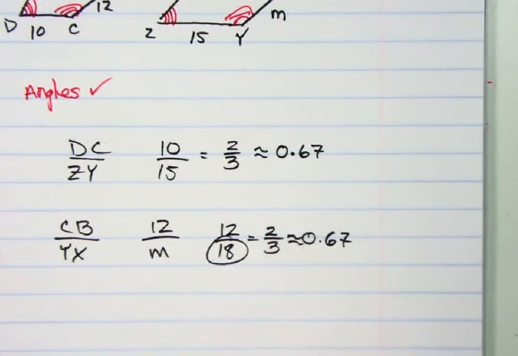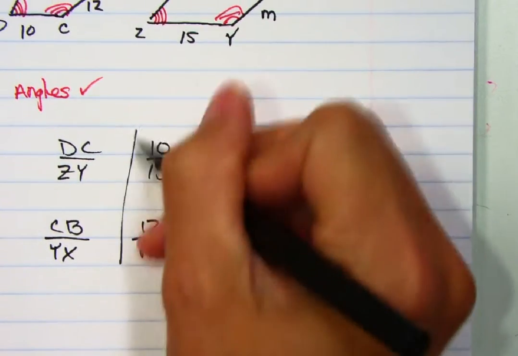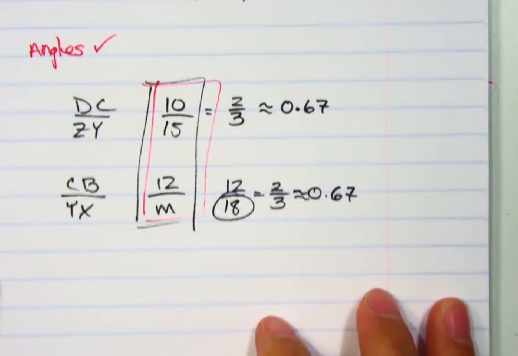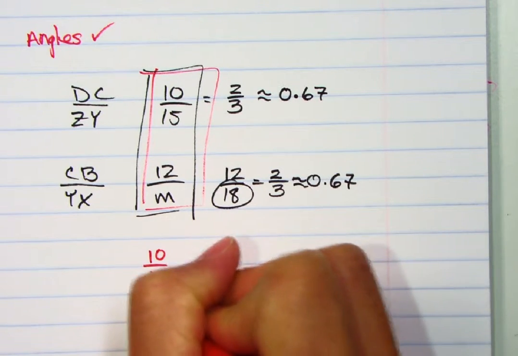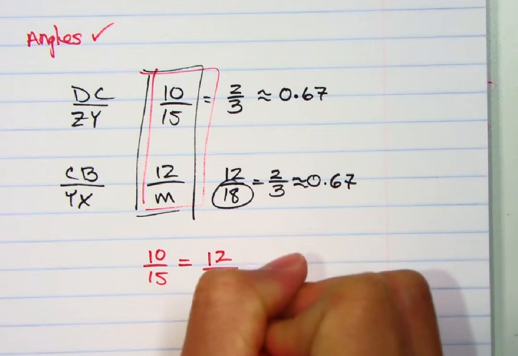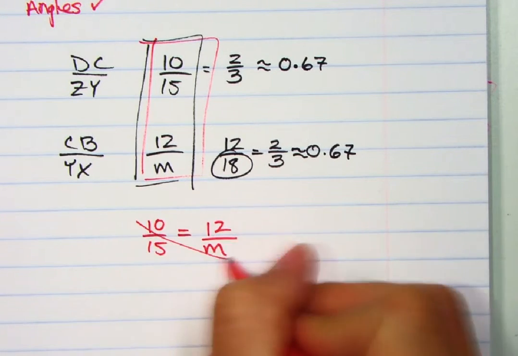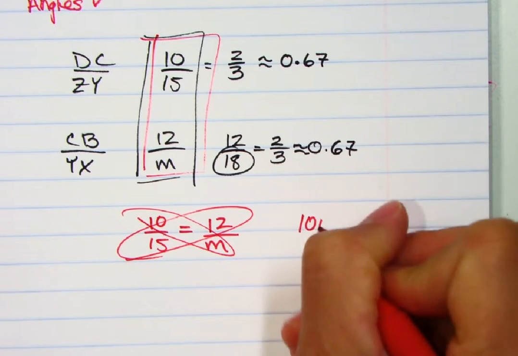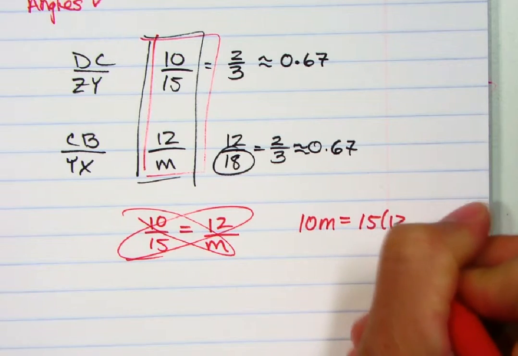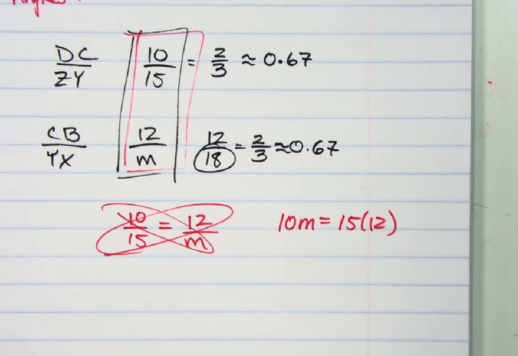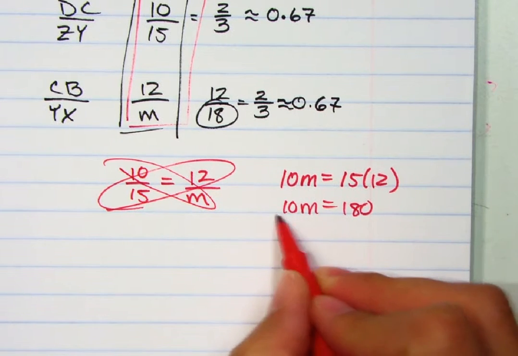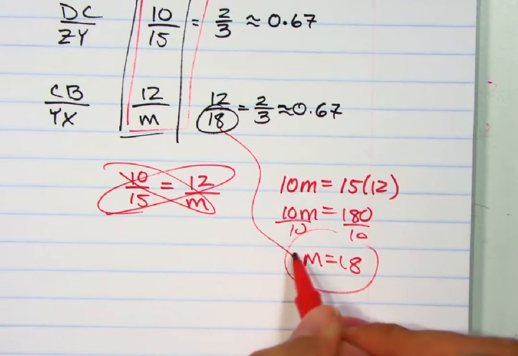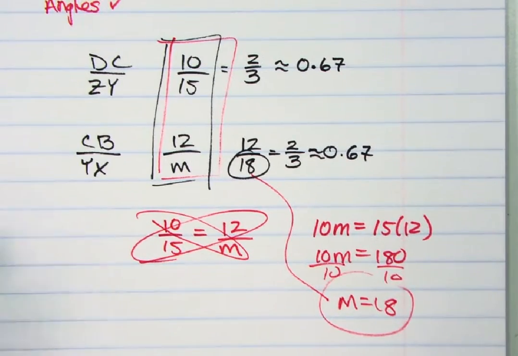Now, if I went by that too fast for you, what I can do is I can just base it off of just this part right here, right? If you're not comfortable figuring it out on your own, you can say, look, I know that 10/15 has to be equal to 12 over some number. Okay, and if you recall, you can use cross multiplication to figure this out. We can say that this is 10 times M is equal to 15 times 12. Okay, and so we crunch out those numbers. So 15 times 12 is 180. I divide both sides by 10, and I find that M is 18, which is what I figured out already, but I just wanted to show you that's how you do that.